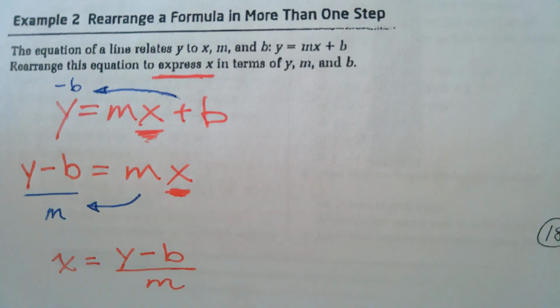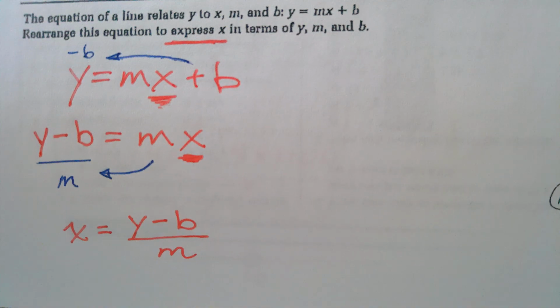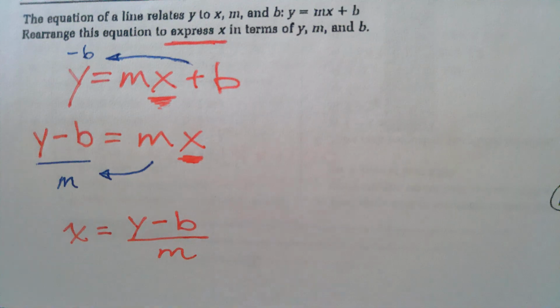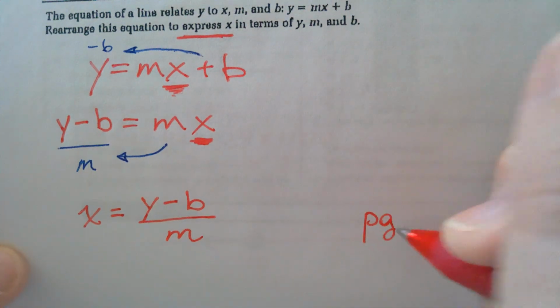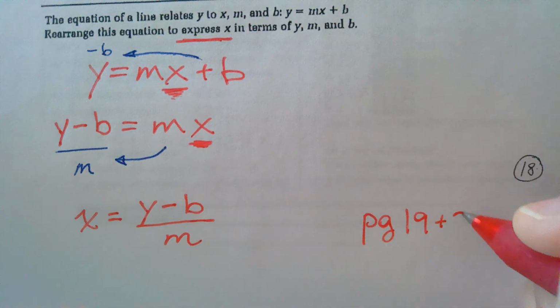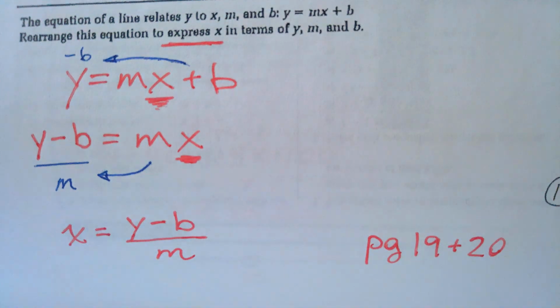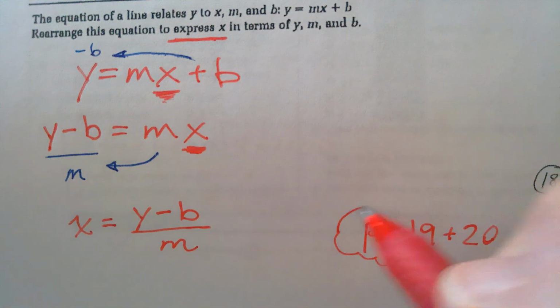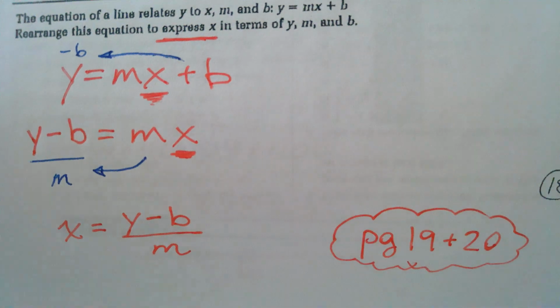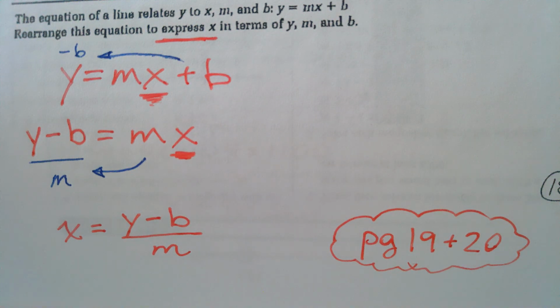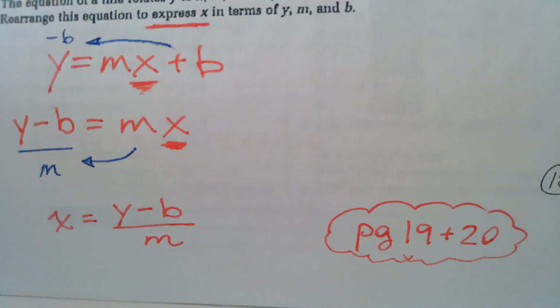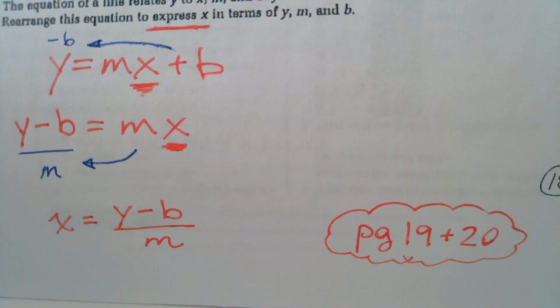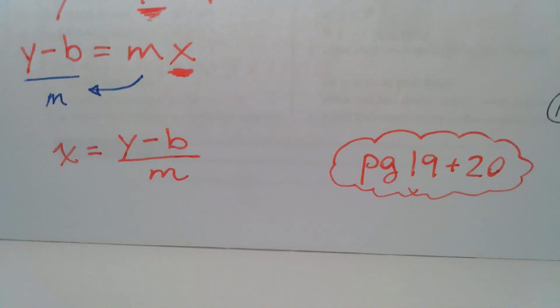That's it for chapter 4. You've learned everything you need. For the rest of the class, please work on page 19 and 20. Yes, page 19 and 20. This math is a little different, so make sure you do try it. You haven't worked with rearranging equations before, so please do try it.